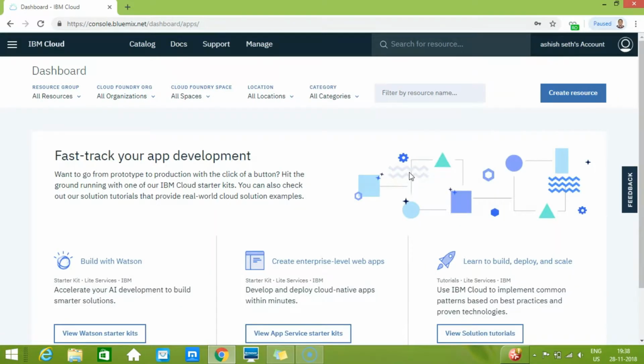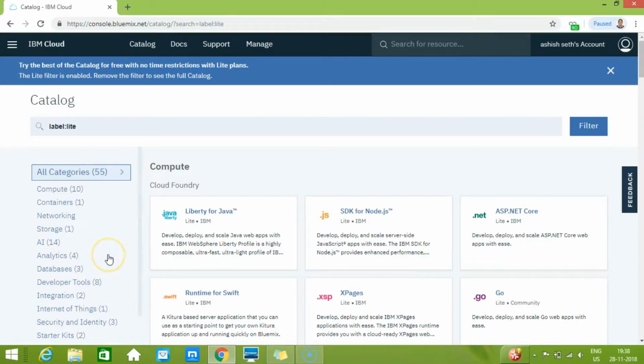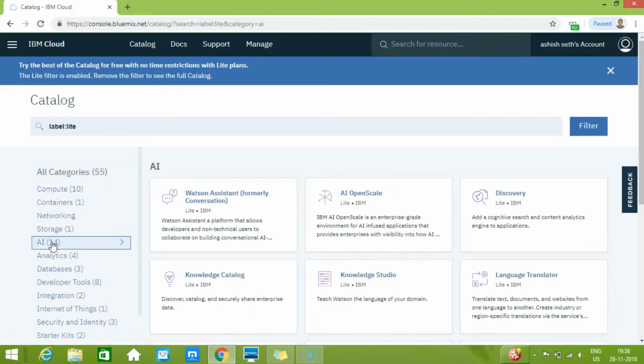The very first thing required is to find the Watson service. It was previously called Watson Conversation. Now the name is Watson Assistant. So we go to the catalog. We have different categories here. Either you can write Watson Assistant here to find that component, or you can go to AI. Here you can find we have 14 services regarding AI. So this is Watson Assistant. Click on this.